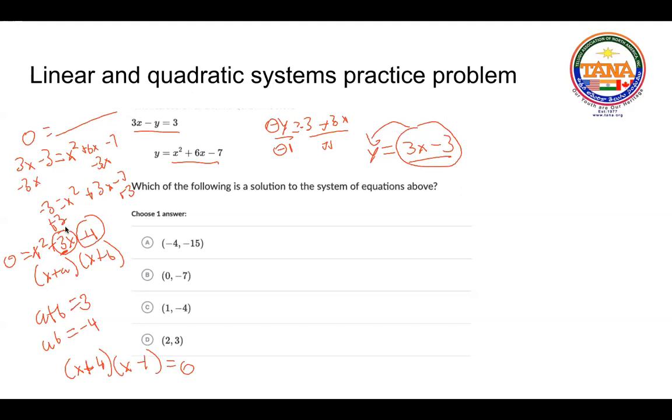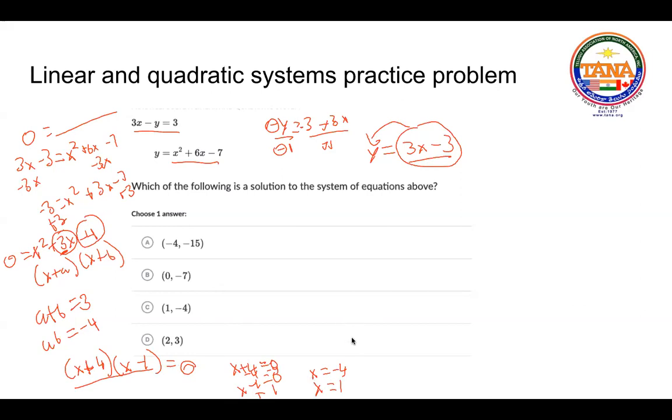And that is the same as x squared plus 3x minus 4. And now we need to find out what makes this equal to 0. There's two different answers that could do that: x plus 4 equals 0 and x minus 1 equals 0. Then you subtract 4 here and you add 1 here. So you have x equals -4 and x equals 1.